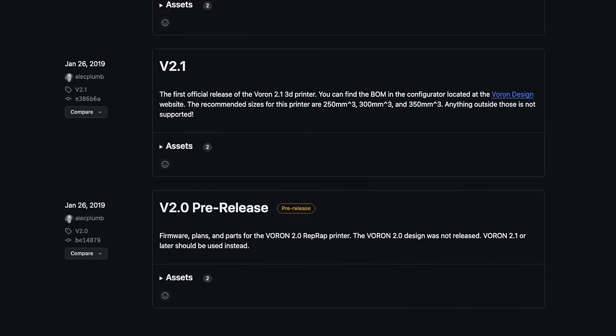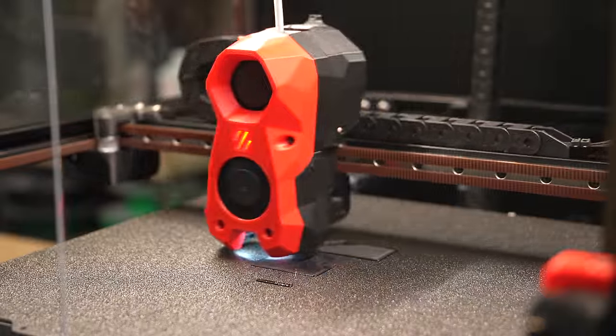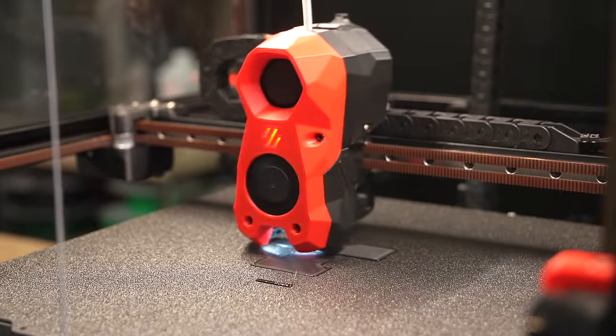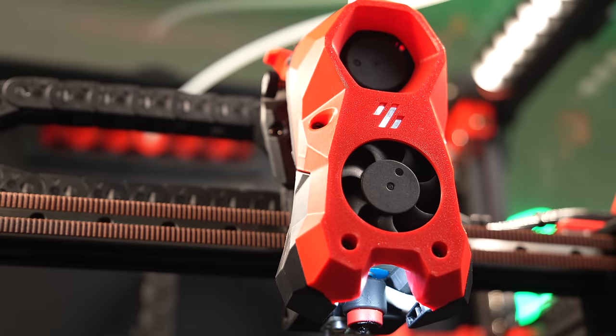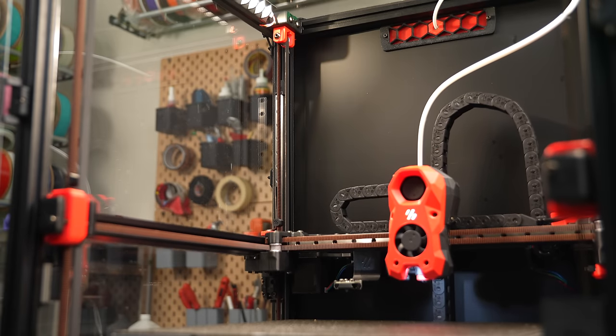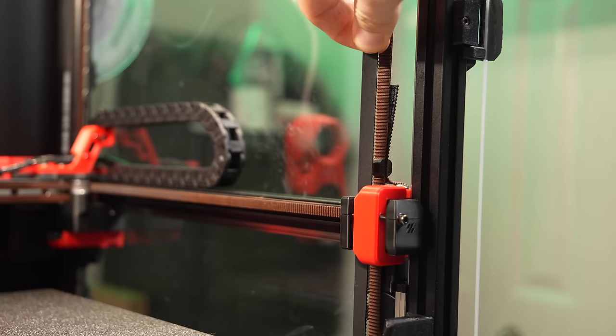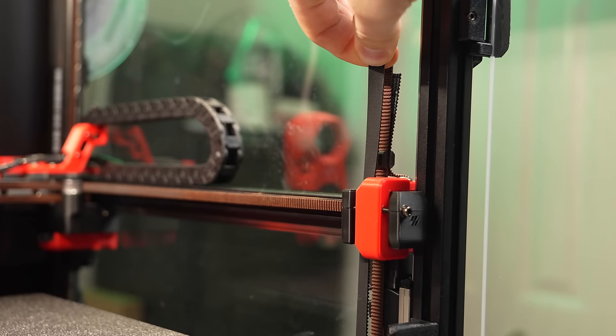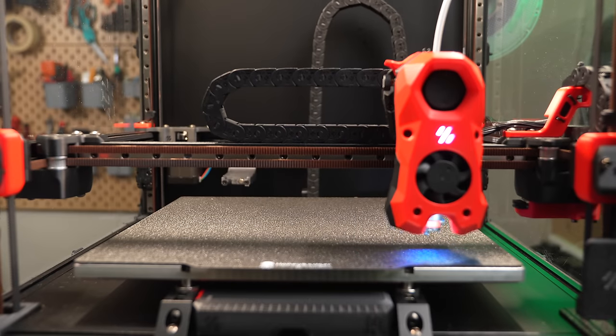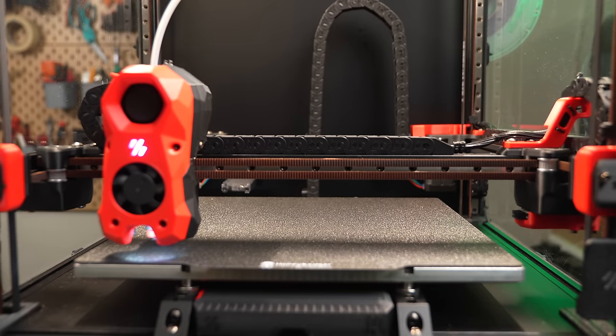First publicly released in January of 2019, the V2 is a Core XY 3D printer featuring a distinct flying gantry. For anyone unfamiliar with this, the entire gantry rides up and down the printer's frame on four linear rails, paired with four belts that are independently driven. This allows the printer to completely tram itself using Klipper's quad gantry leveling.